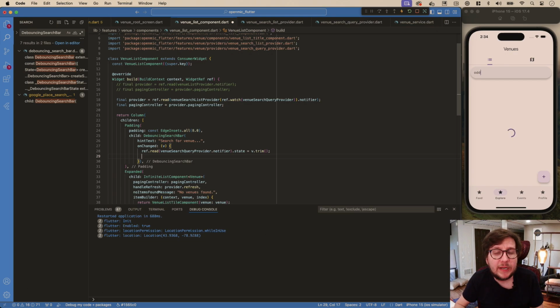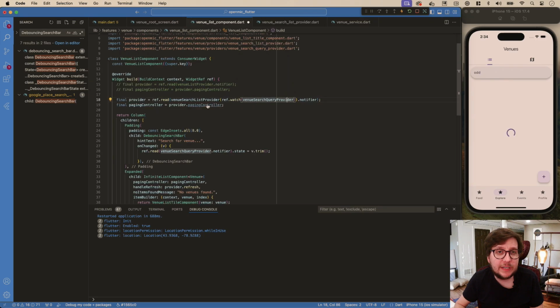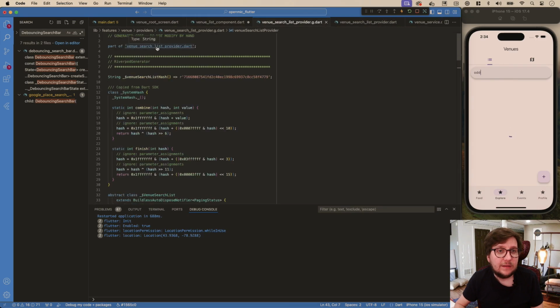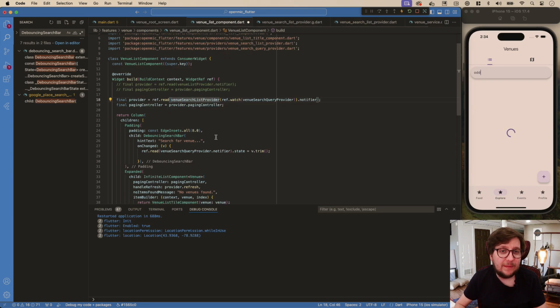Oh, wait. Okay, let's just look at this again. Oops, not that. The venue list provider. Because we have our build, it's doing this. We almost need to, will invalidating it just maybe do it.